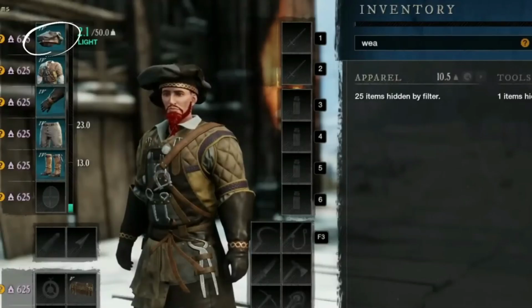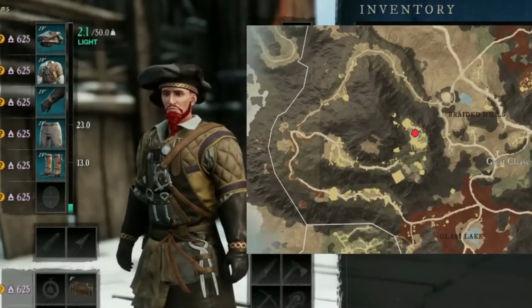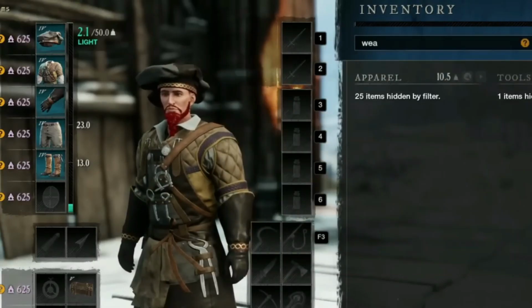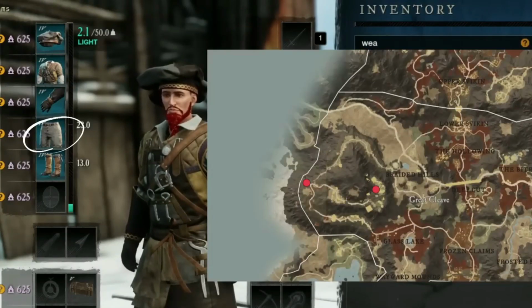To farm the helm, you will want to kill High Priest Osaguera, found in the Great Cleave in Nihilo Visage. For the chest, you will want to farm Artifacts Fatum. You can find this mob in Upper Harrow in the Shattered Mountain. For the gloves, Juna, found in Profane Prospect in Eden Grove. For the pants, you will want to farm Articulon the Unshackled.